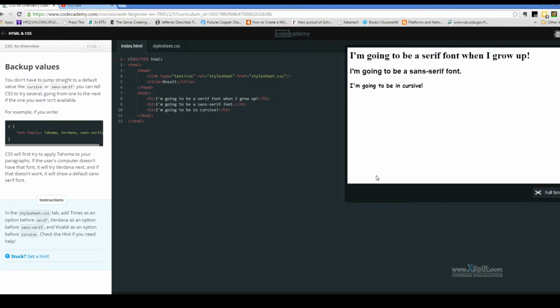Backup values. You tell CSS to try various ones. Interesting.